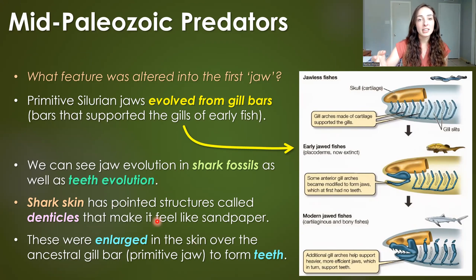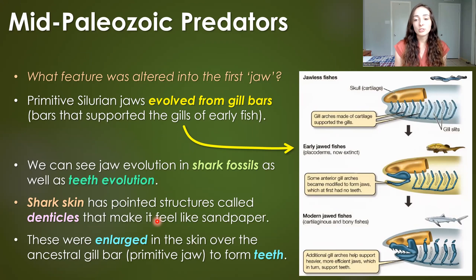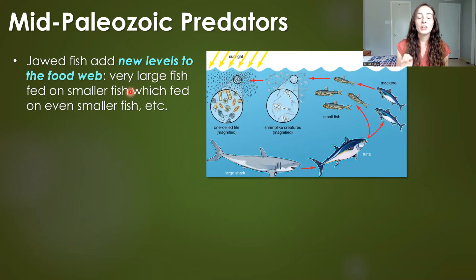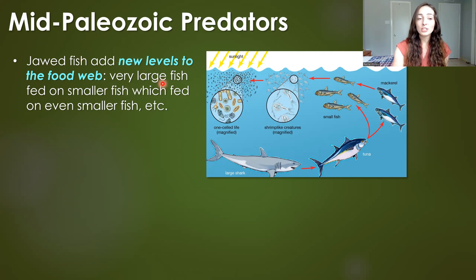All of these adaptations are just random mutations — it's the fact that they were advantageous that made them stick and become more dramatic down the line of evolution, or die out if disadvantageous. But obviously jaws and teeth were really advantageous. Getting back to why jaws were so important: it allowed fish to eat larger fish, and that added new levels to the food web. Now very large fish could feed on smaller fish, and those on still smaller fish, all the way down to organic matter and bacteria.